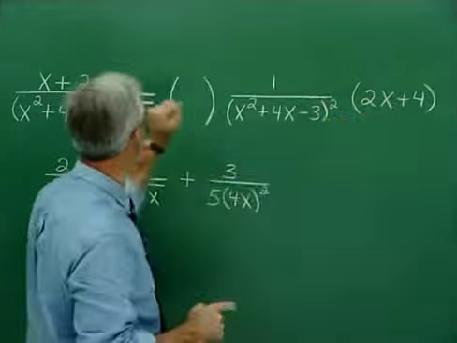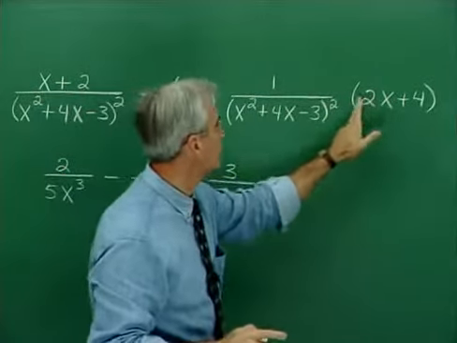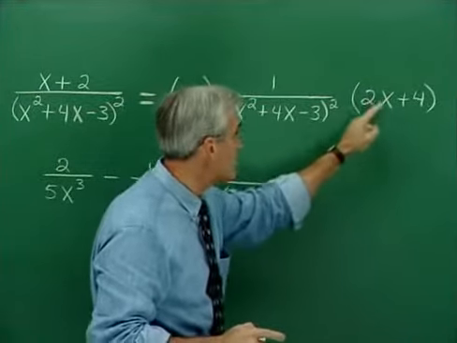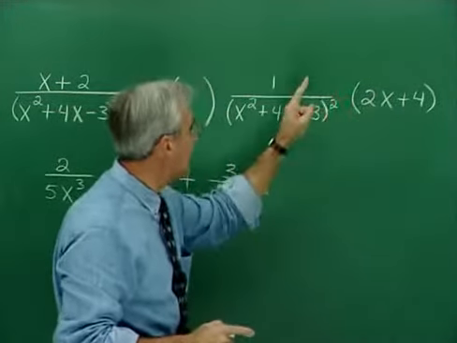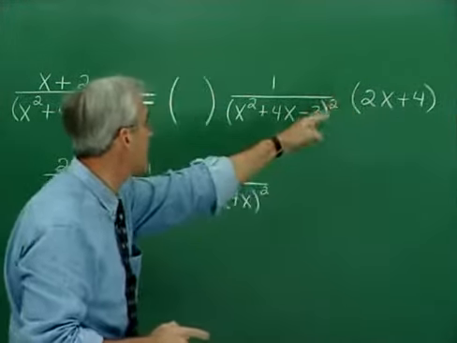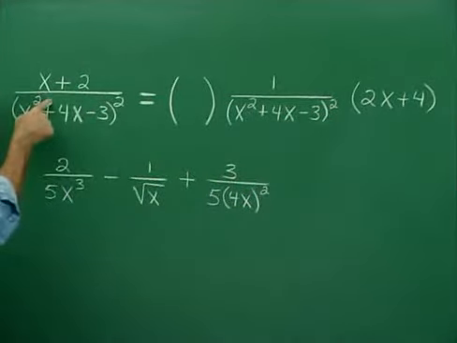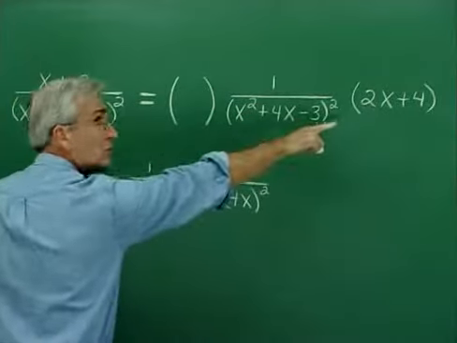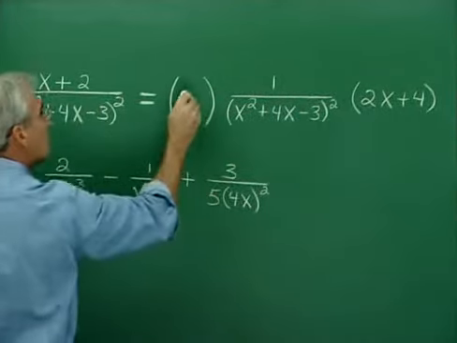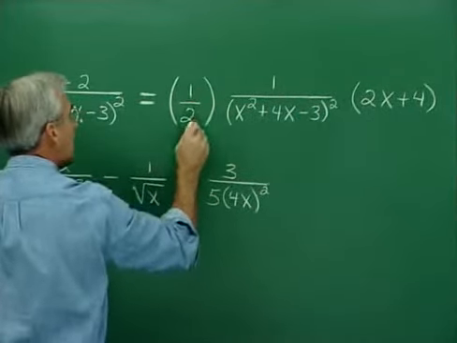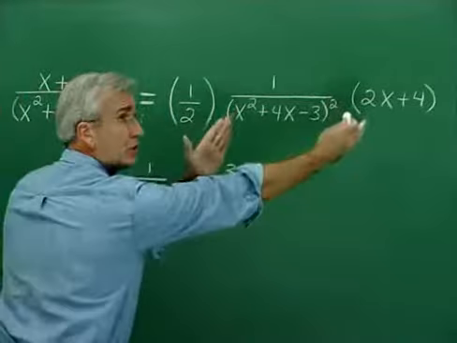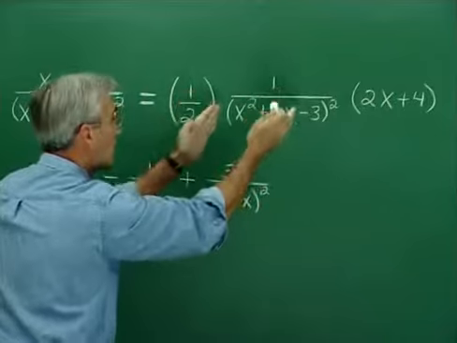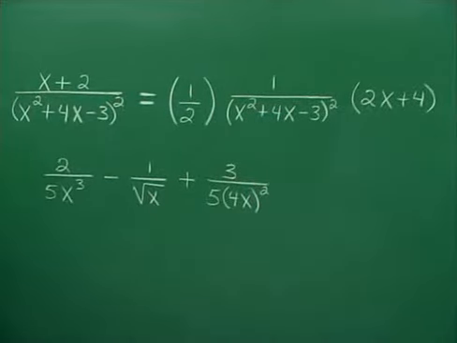Now, how are these two related? Well, let's see. There's a 2 factor in here. This is really just 2 times x plus 2. So there's an extra 2 factor in here compared to over there. Now, how do we undo the idea of tacking on an extra 2 factor? Well, we undo it by popping in a 1/2. 1/2 of the 2 would offset one another, but we have met a particular form for calculus in doing this.